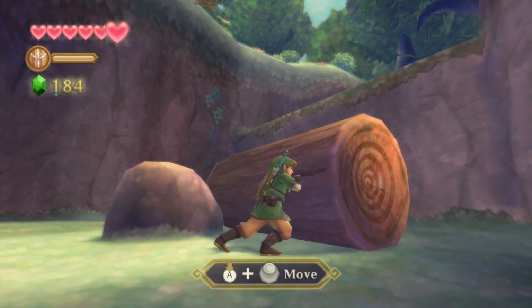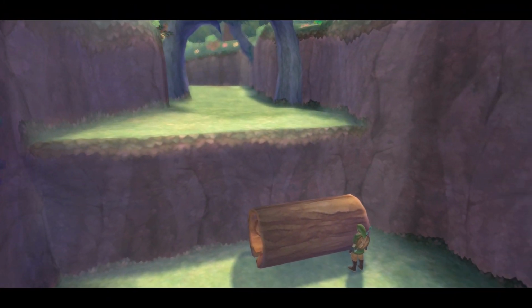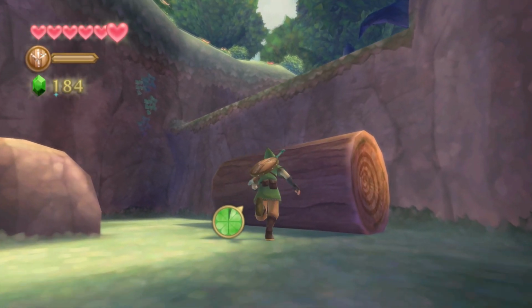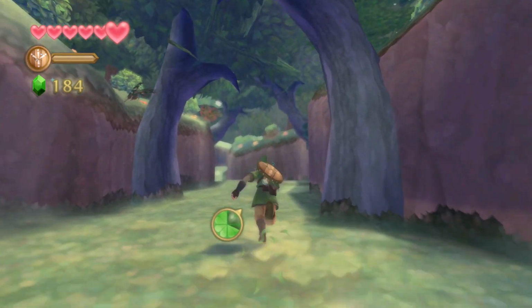I'm going to go ahead and push this log over to the ledge. This will allow us to climb it and reach this upper ledge, which continues on deeper into the forest. That's the end of this video. The next section is super long, so I'm going to go ahead and just end this video here. So join me for the next one, where we'll continue with Faron Woods.